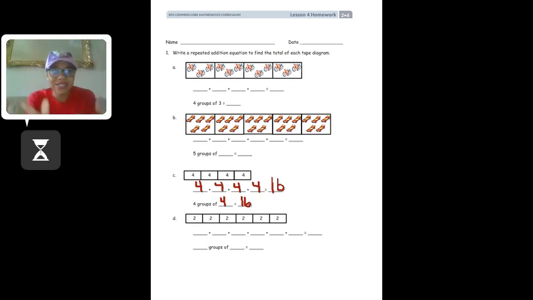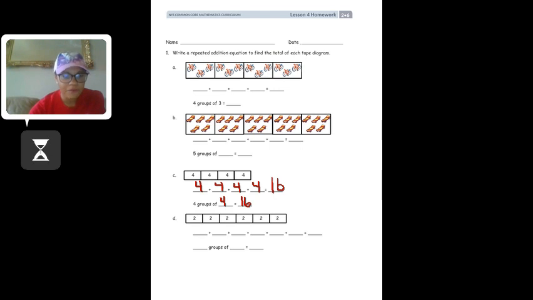It's the same thing as C, except this time we have a different number inside of our equal size squares in our tape diagram. What number are we working with in this problem? Exactly. We're working with the number 2. So I'm going to grab my red pencil again, and we're going to write down the number that's going to go into our repeated addition equation so we can find the total amount inside of our tape diagram.